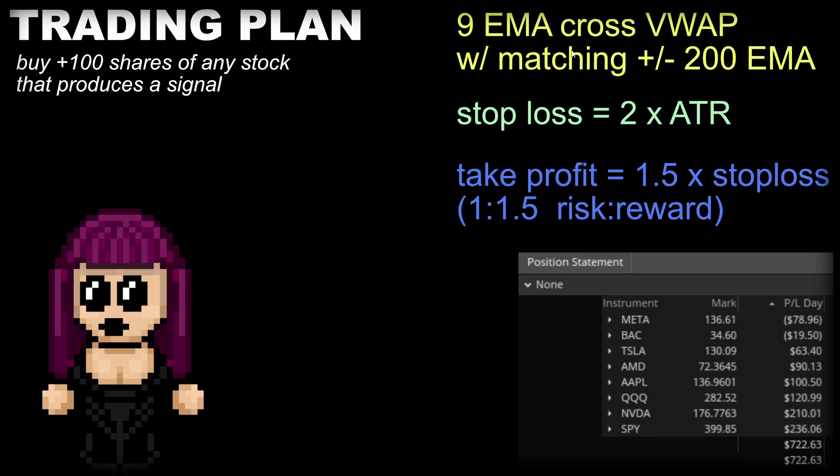Here's the thing. I'm trying to watch many, many stocks at once — dozens of stocks. I could easily see when a signal is produced, but I needed a good way of quickly coming up with a stop loss and take profit. Because as I always talk about, the successful strategy is only successful if you can make a profit and get out with a profit in a reasonably fast way — get the money and get out. That's my philosophy.